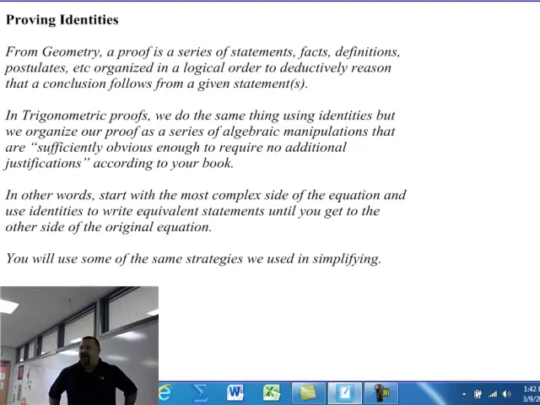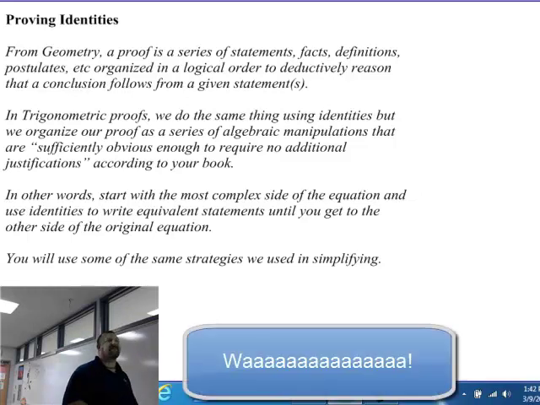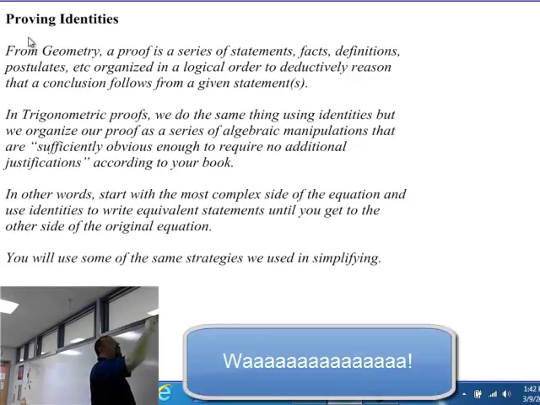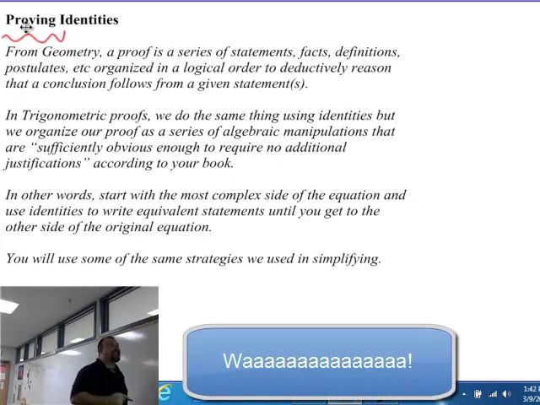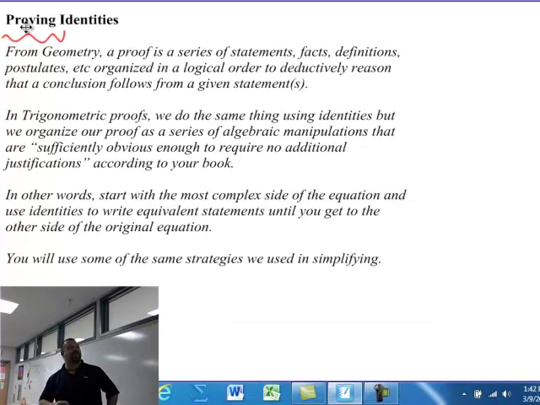We're going to prove some identities. Proving. I don't like proofs, blah. I'm just going to ignore all the whining. Okay. Proving. Yes, they are proofs. And there's this wonderful paragraph about how they relate to geometry proofs and how we know you love them. Actually, these are much easier than geometry proofs, because you don't have 2 columns.